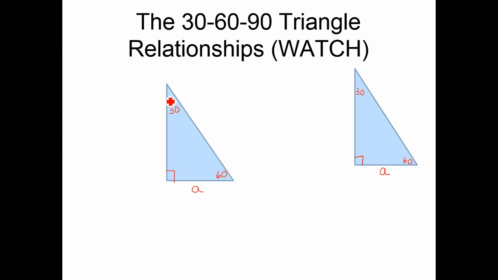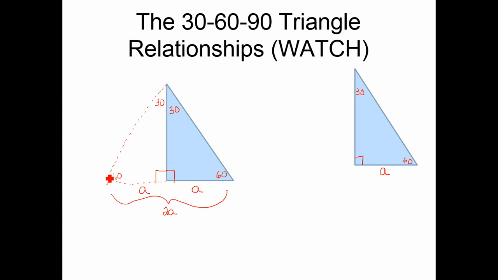Now, for understanding the relationships, what I'm going to do is duplicate or reflect this triangle to the other side. So I'm just going to make a mirror reflection here to understand the relationship and how this works. That's kind of a rough reflection there. But if I reflect this triangle, then up here would be another 30 degrees, and here would be 60 degrees. And notice how my little side A has now been reflected to the other side, making this A as well. So if I wanted to generalize here, I'd say the base of my reflected triangle and my original together have a base of 2A.